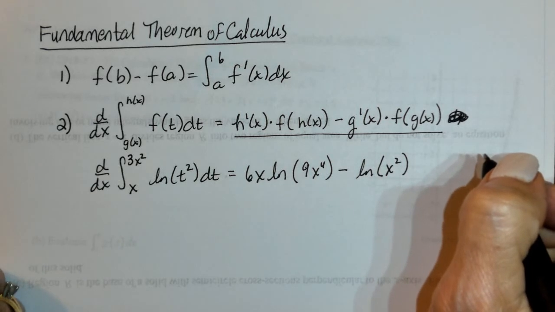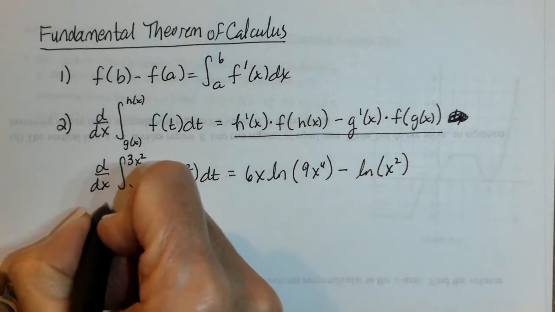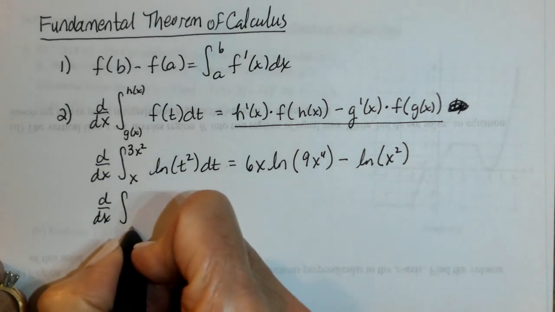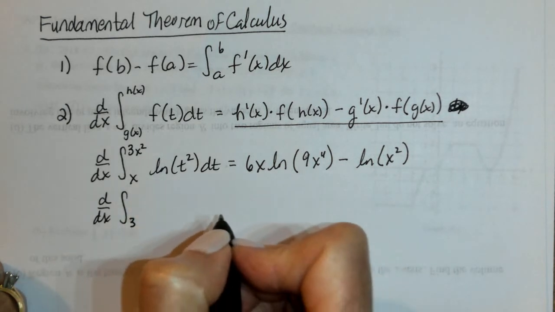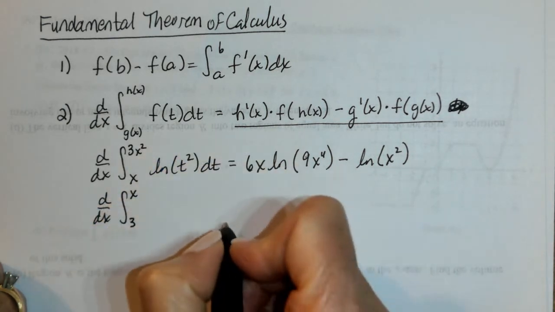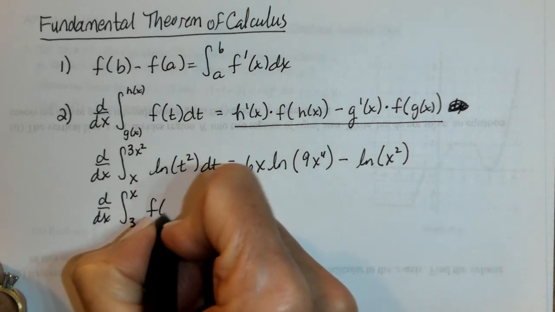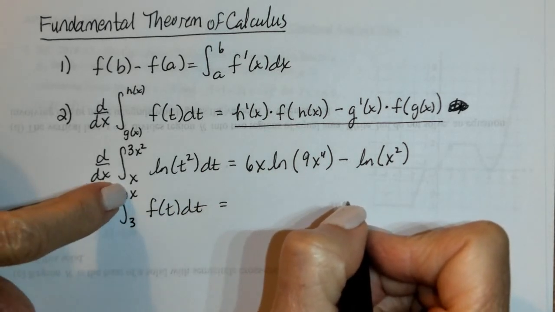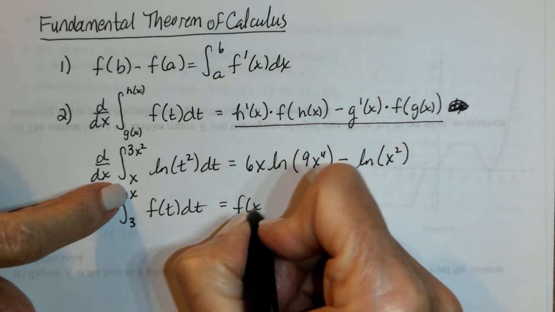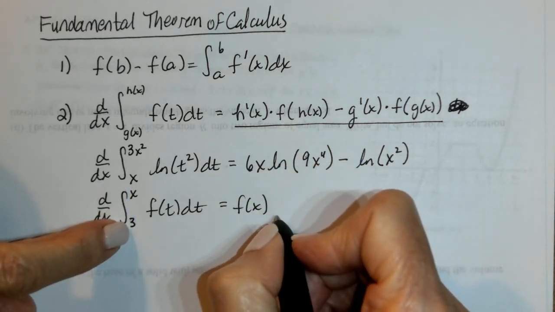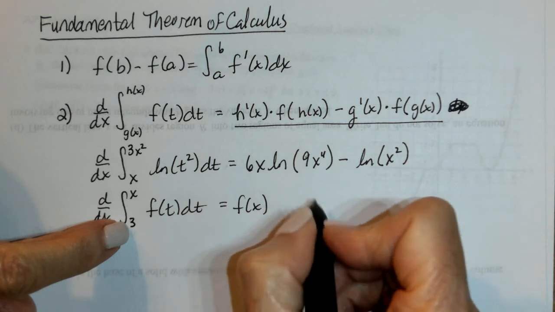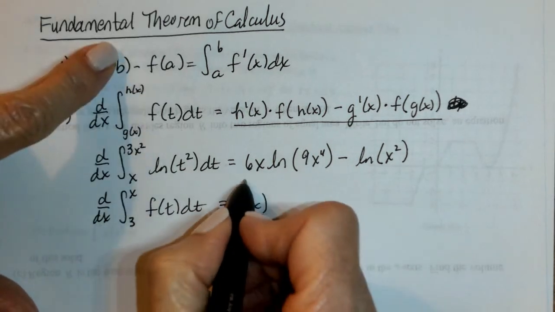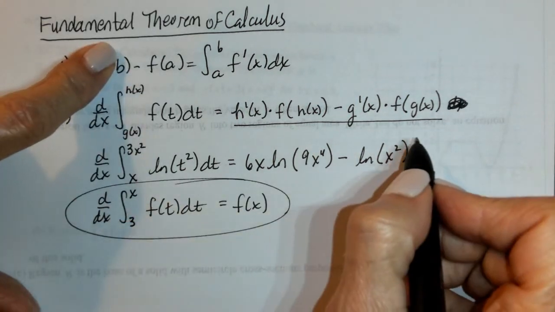You can only do this when you're taking the derivative of an integral. Oftentimes, we're taking the derivative and the bottom boundary will be some constant, any constant, and the top boundary will just be an x. When that happens, the derivative of x is just a 1, replace t with x, minus the derivative of 3 is 0, so that second part of this is just 0. So the derivative of this is just f of x. We see that a lot, particularly in these FRQs.